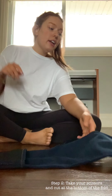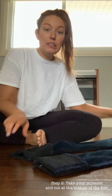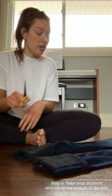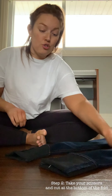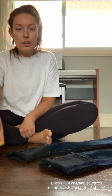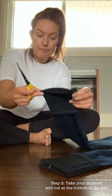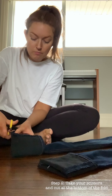I already went ahead and tried them on and folded them to the length I want them to be. Now is the scariest step — I'm going to start cutting. I made sure that they were the same length when I put them on, but I'm obviously going to make sure they're the same length once I cut one. All I'm going to do is take my scissors and cut right at the fold, or at least start cutting and then open it up.